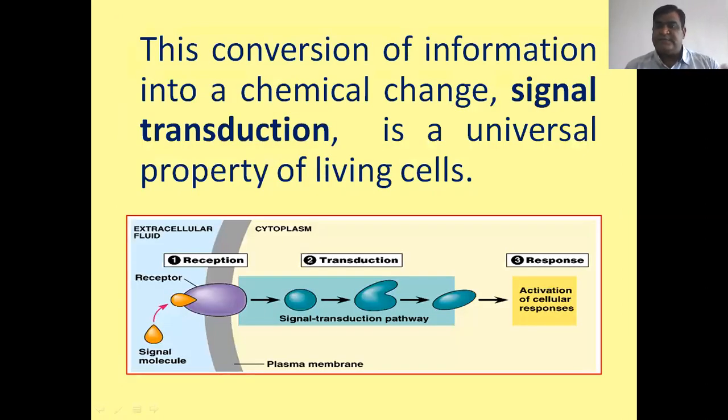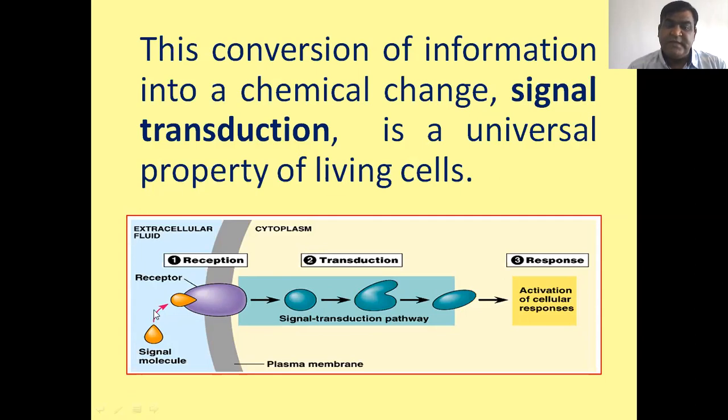Now, the essence of cell signaling can be seen in this particular slide. As you can see, a signaling molecule or ligand will bind to the receptor. Now, these receptors in most cases are present on the cell surface, but receptors may be cytoplasmic or cytosolic. That is, a receptor may be present within the cytoplasm of a cell. In this particular case, we just need to look at the entire cascade. That is, this signaling molecule is interacting with the receptor.